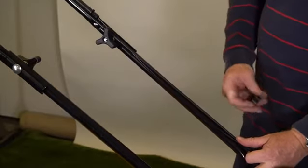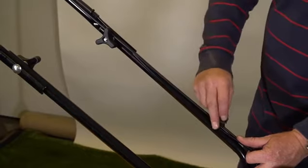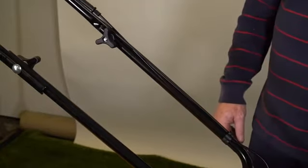Holding the cable or cables closer to the bottom of the handle, we put on this plastic cable grip, just put it in place and push it on, and that sits there.